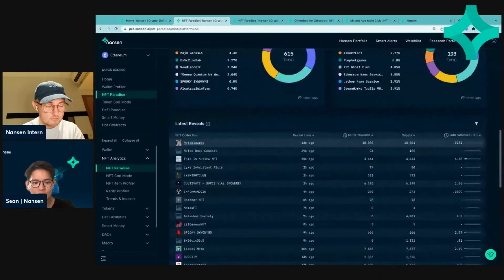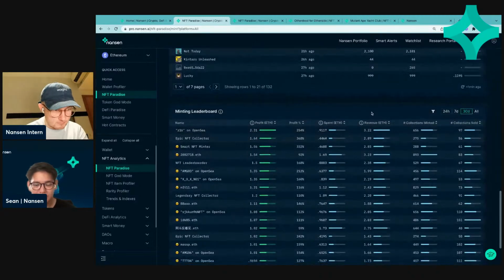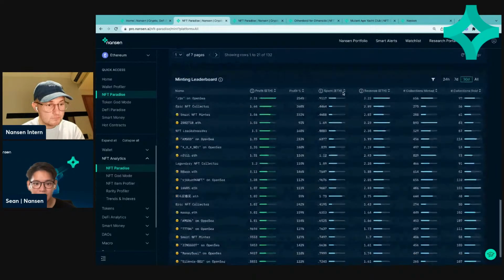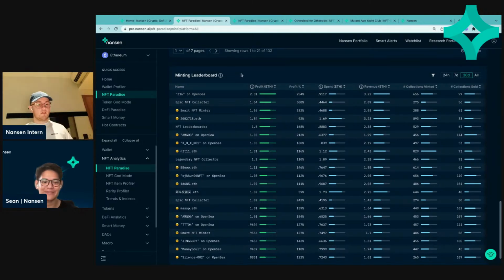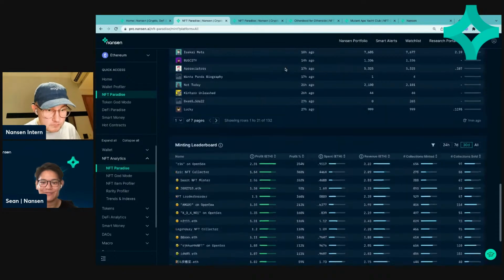And then all the way at the bottom, you have the minting leaderboard. The minting leaderboard is different from the profit leaderboard just because the minting leaderboard captures people who mint and subsequently flip for a profit. So depending on what kind of trader you are, if you're someone who's primarily on secondary sales, you can look at the profit leaderboard. If you're someone who likes to be early and capturing mints, you can actually look at some of the wallets here in the minting leaderboard. They might be wallets who have alpha, right, or have a way of tracking what's the next hype collection. So it's cool to even try and find them on Twitter, to follow them or get involved or get connected with them, to get some alpha out of this.